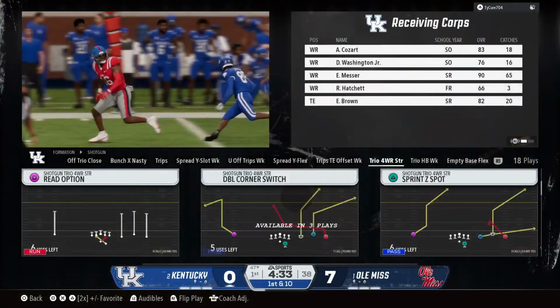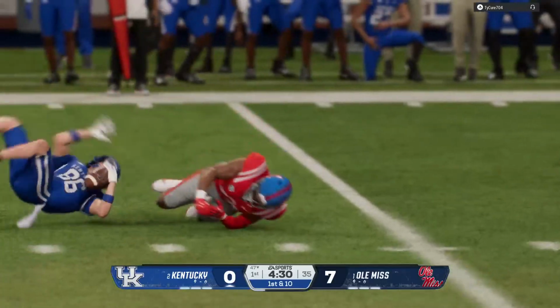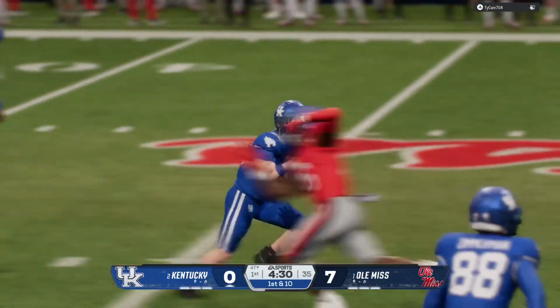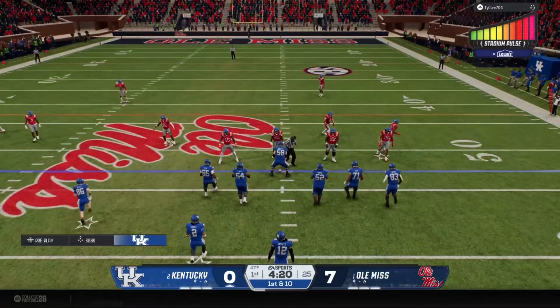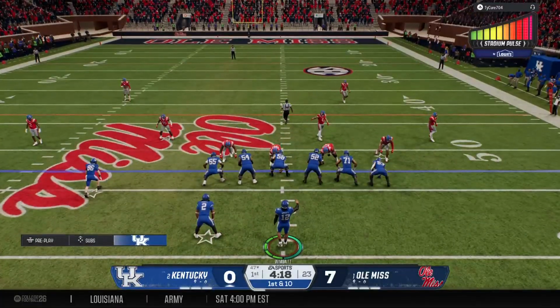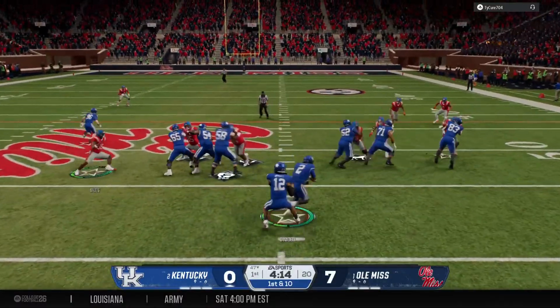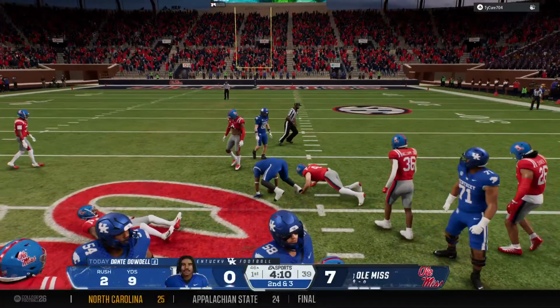Tackle is made, but that's good for a first down to the 47. And you just continue to see the chemistry between these two. They told us yesterday in our production meeting, they spent hours and hours working and developing that chemistry and that rhythm by throwing together throughout those summer months. And, man, it's starting to really pay off. He's become the security blanket for the quarterback, and especially on third down, get him the ball.